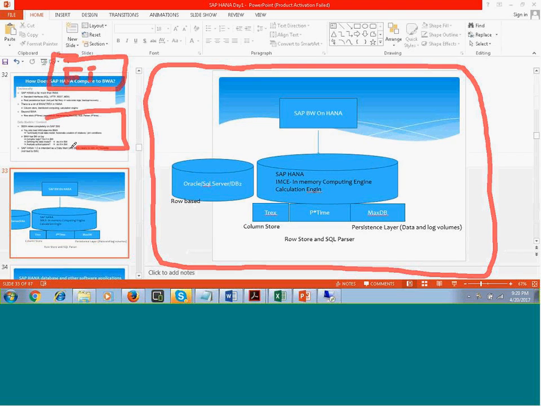Why not learn the MM module? Why are you going into HANA? Because the FI module has been in the market for 25, 30 years, since the early 70s, when SAP had R3, FI, SD and MM.